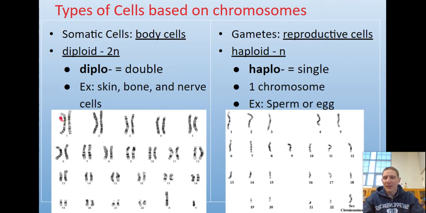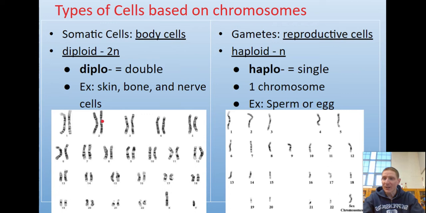Now, chromosome number 1, these two here, these are called homologous chromosomes. Homo means the same. They actually have the same genes on them. So the same genes are here as they are here. Now, they might code for different properties. So they might have the gene for eye color, but mom might have blue eyes and dad might have the brown eye color. Or they might have the gene for hair color or nose size, right? And then chromosome number 2 would have different genes, but it would have thousands of genes, and they would each have the same ones. So homologous chromosomes have the same genes, okay?